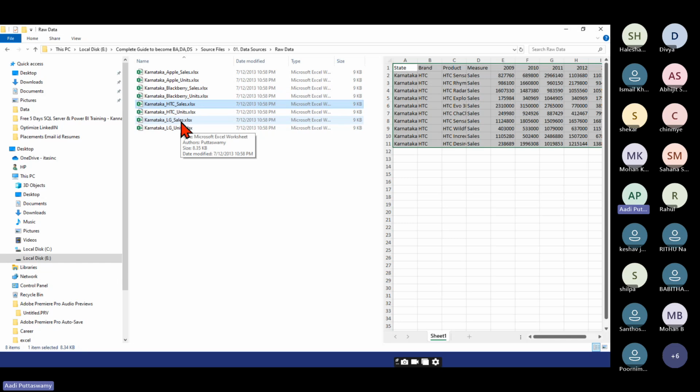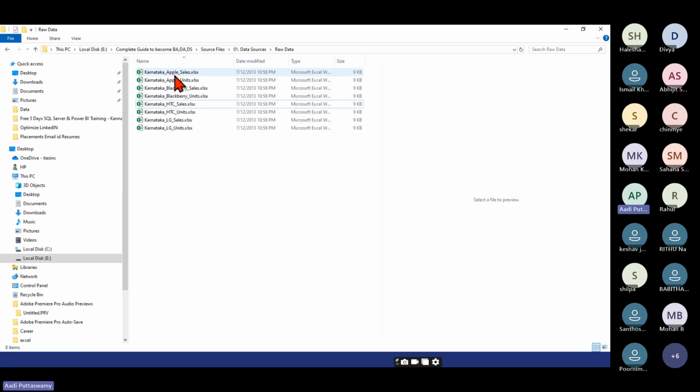Forget data, data can differ, but when I say data structure, that is the column headers, the way they are aligned, the columns, they are all the same. My requirement is appending all these 8 files' data one below the other. Previously, we used to write some macros and then we used to get the data. But what I want is the data to be one below the other for all these tables. How to do that? Let me tell you.